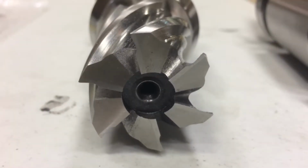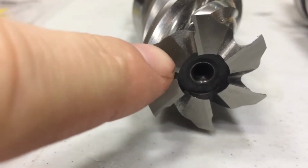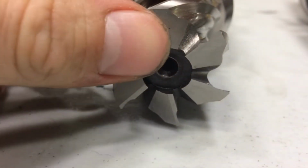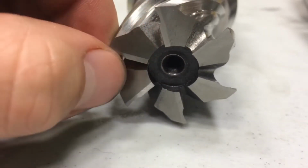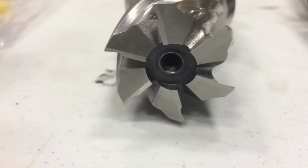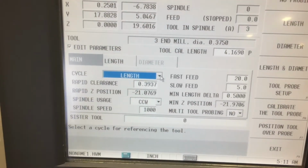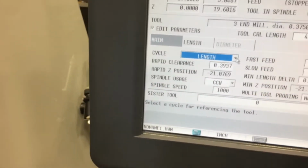To reiterate my last point, you'll notice that it's kind of honed out here in the center. So you do want to do a tool offset, and always make sure to go in a counterclockwise manner, because if you were to go clockwise, you risk running one of these teeth directly into that probe I was showing you. So always go counterclockwise, unless for some reason you're milling in a counterclockwise direction, then you would need to go clockwise. If that makes sense.